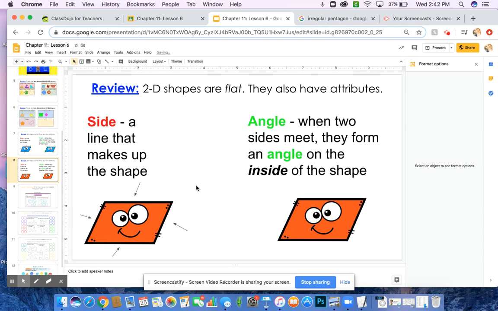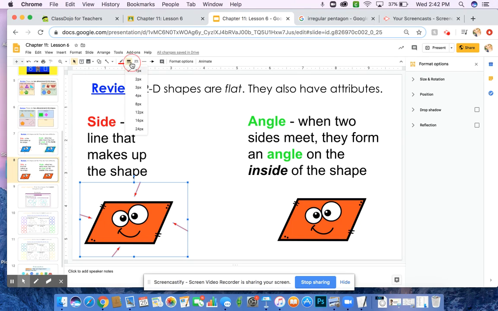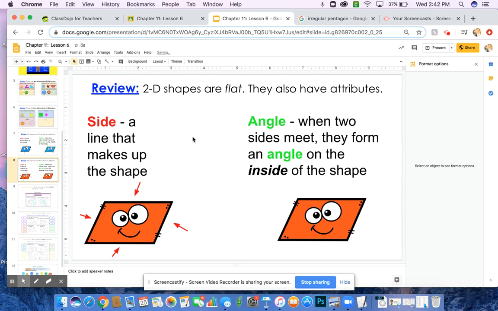And then if you want to make them thicker, you can go ahead and click on one, hold down the Shift button, and then click on all of them. And I'm going to change the color to red, so it matches up with the color I wrote side in. And then I can also change the thickness of them depending on how thick you want them. All right, and now I do notice that this one is a little bit smaller, so you can click and drag if you want it to be a little longer.